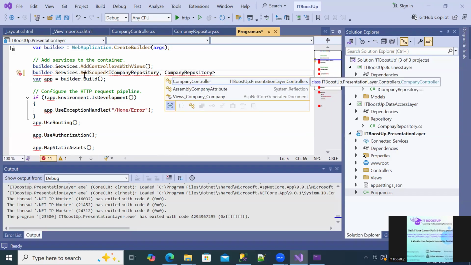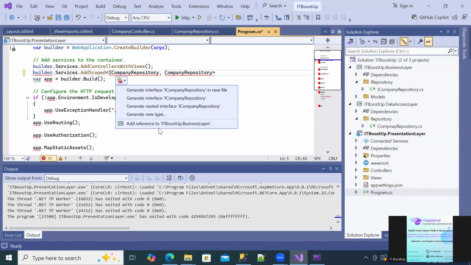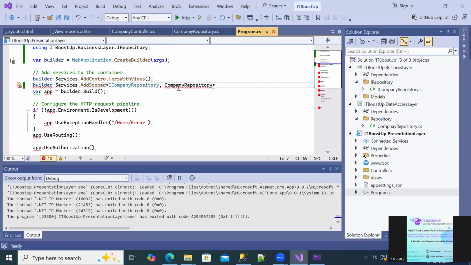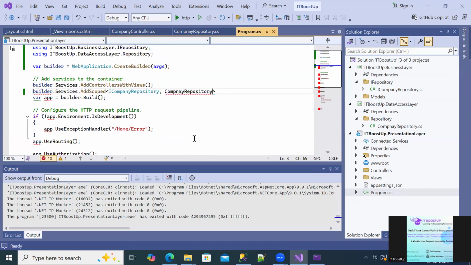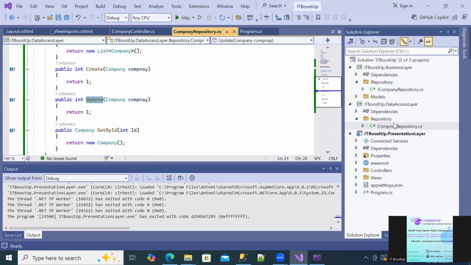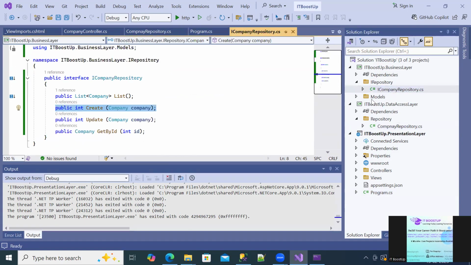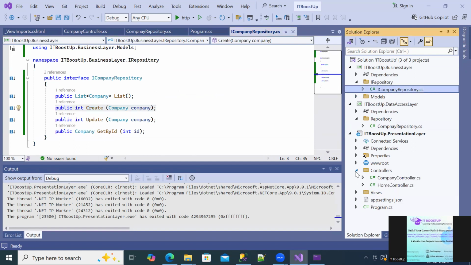Okay, so we need to add the references, the business layer and the data access layer. So here we have resolved the dependencies. So we are good. That is the implementation part, the declaration part, the model we have created, and inside a controller.